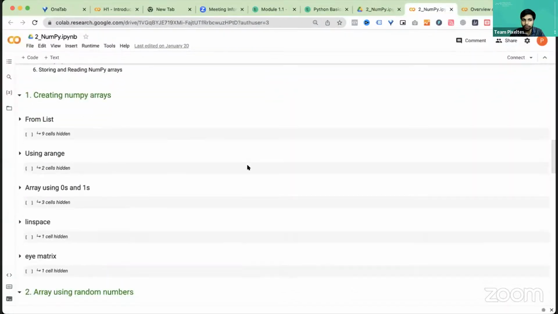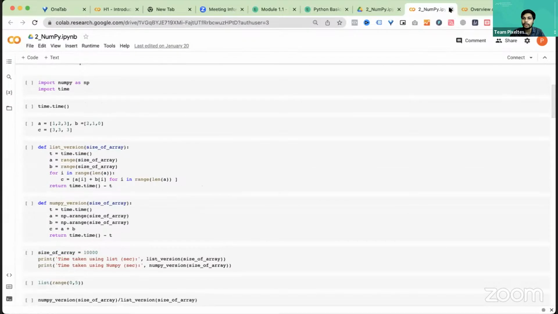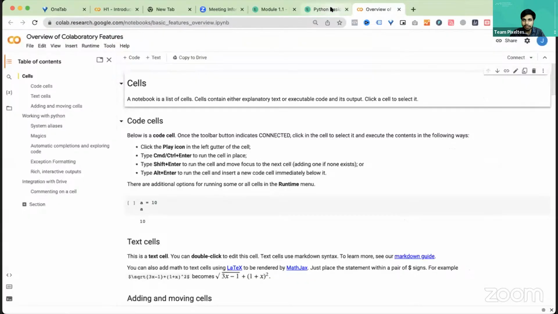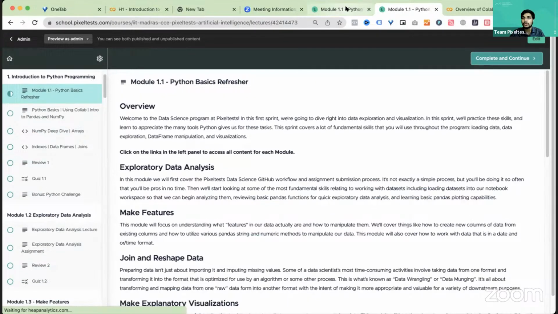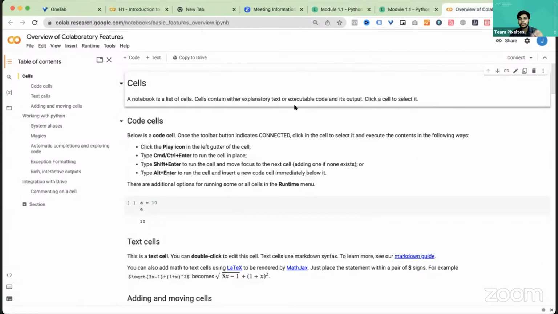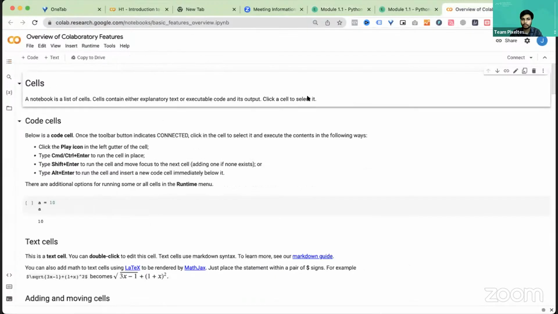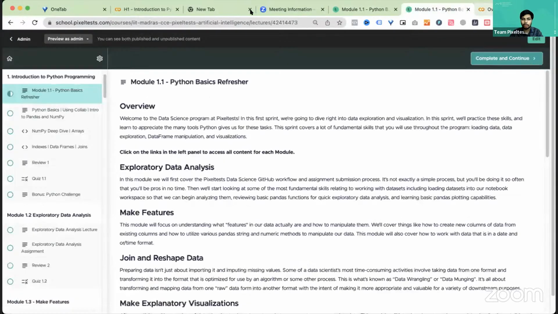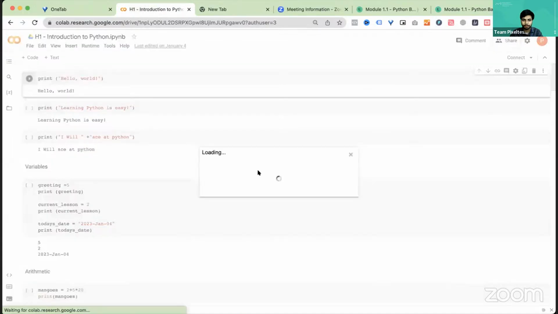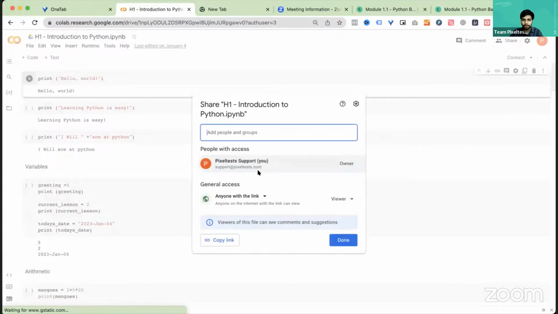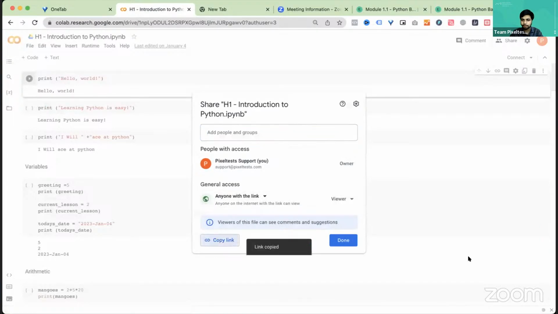So this is the actual file that opens up, right? We're not going into the second session here. We are starting with the Python basics. I'm going to share with you the Colab link of the file that we are going to learn today, because these are basics. I'm just going to share a link and you can open that, right?